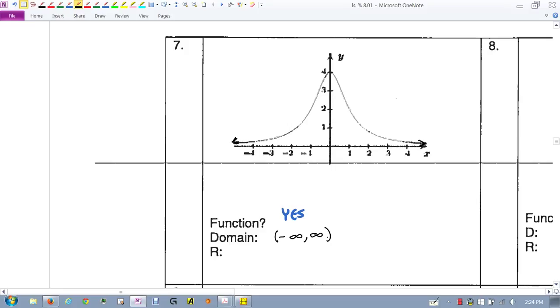Range is a little bit tricky. Any questions up to that point, though, on domain? Okay, how about down here? Do you ever reach like -2? Is that ever achieved by this function? No, it's hard to tell by the graph, but what's happening here is imagine that there's like a dotted line that goes out. These two arrows are getting closer to that dotted line, but never getting there. That's what they wanted you to see in this, but they didn't put the dotted lines. Same thing on this side. It's getting closer and closer without actually getting there.